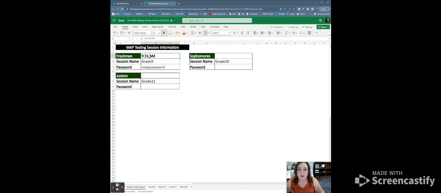Then at the end of an hour and a half session, we will reclose the session. And so this will change to like 11:01 a.m., and the new password will be something like baboon. It's arbitrary, but this is how it will work. At the end of every block testing session, we open a session, we communicate what the password is by putting it here, and we tell you what time we've updated it. That way you can make sure you're looking at the most recent information. That's just the process at the end of the block and the beginning of the block.